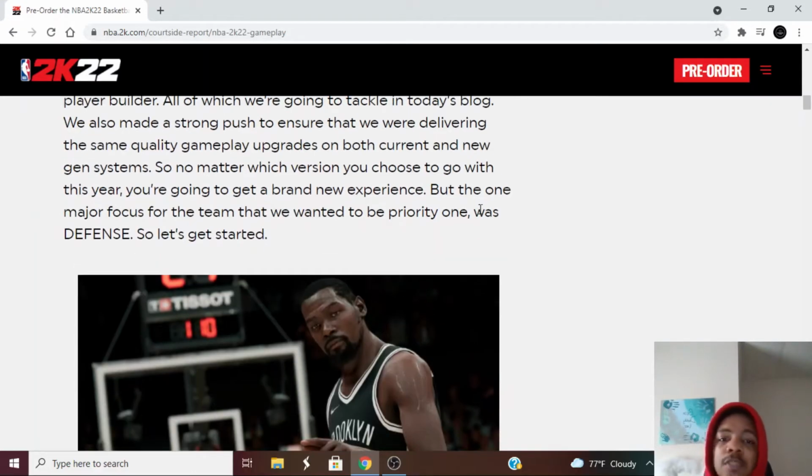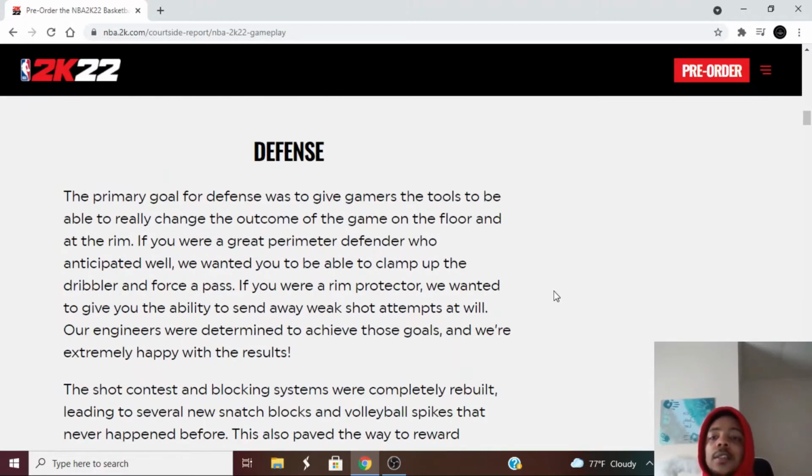So priority number one being defense. I feel like the next priority's got to be the player builder. Everybody shouldn't be able to do the same thing at every height, right? There shouldn't be a 7-foot center that can dribble the ball like a 6'2" guard, get contact dunks, play defense. There shouldn't be a 6'7" power forward that can do all of that. Your second priority has to be the player builder, okay? And let's get into this. Primary goal was defense. All right, cool.